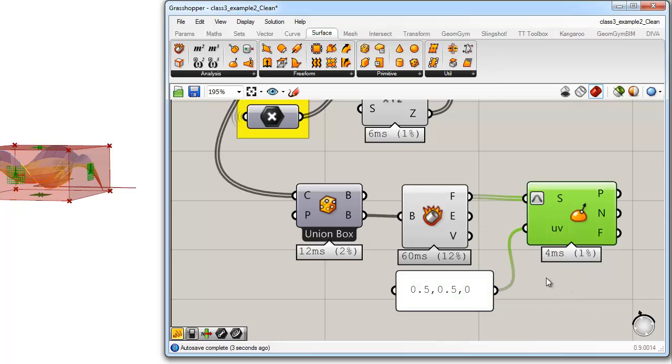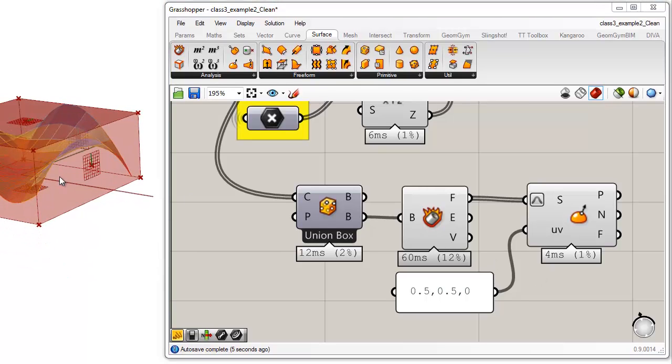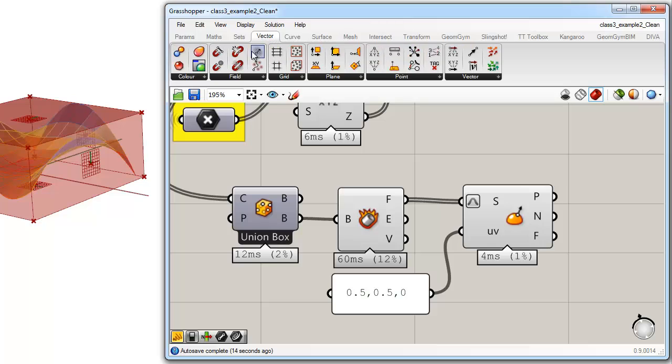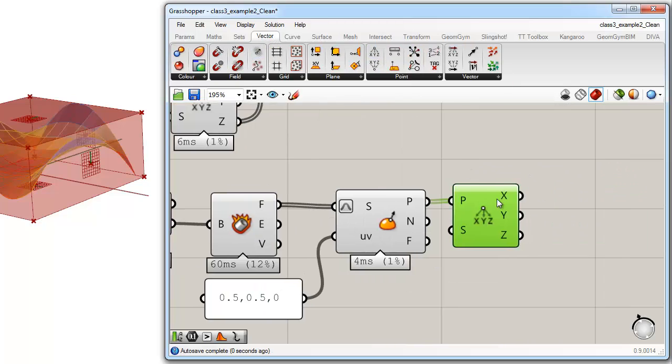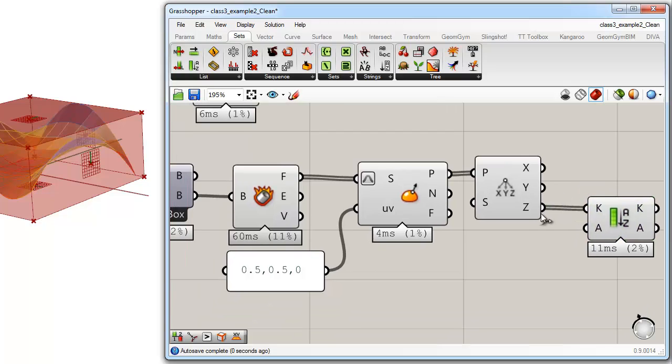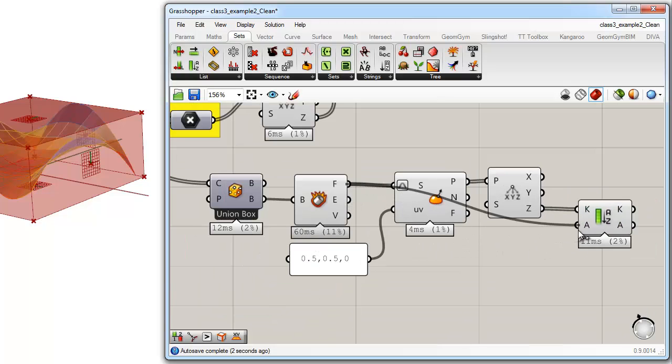We always have to reparameterize them. So here we go. Now I have a list of 6 points, and I want to find the point with the lowest z-value. So I'm going to extract the z-values from all of these points, and I'm going to sort them. And I'm also going to sort the surfaces in the same order.